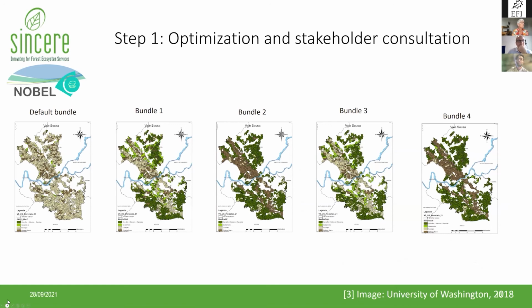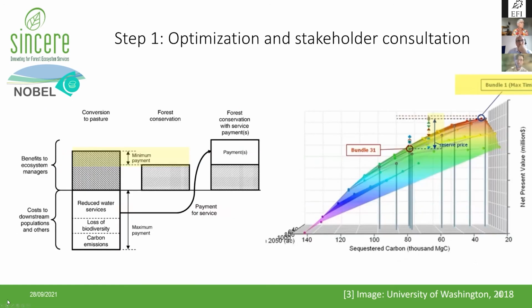So each of the bundles also has an opportunity cost, which we can measure relative to the financially optimal plan. We call that the reserve price. So the minimum payment on the figure on the left that's highlighted should be approximated by the distance from any point on this surface up the y-axis to the financially optimal plan.